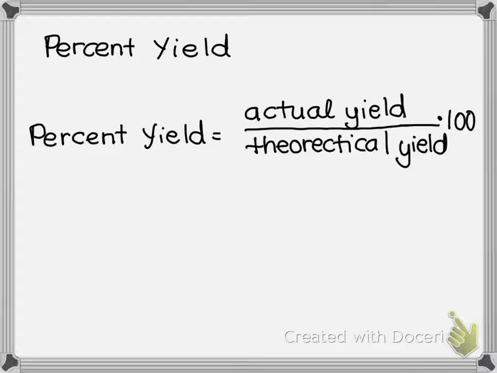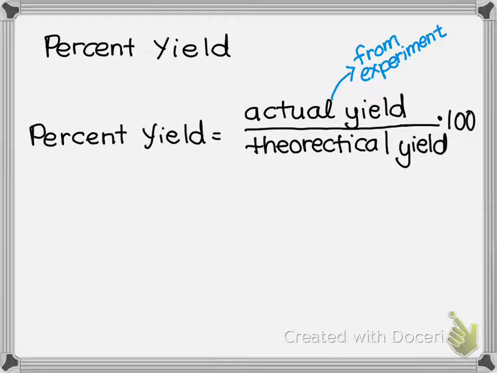Another calculation we can do for a reaction is the percent or percentage yield. The equation for the percent yield is the actual yield divided by the theoretical yield times 100. The actual yield is what we get from the experiment. So this is done in lab. If you were doing the experiment in the lab room, this would be how much of your product, or what you were interested in, that you measured out. So this is what you actually obtain in the lab.